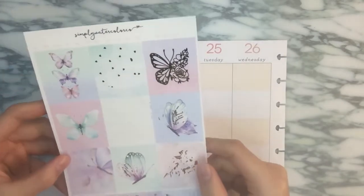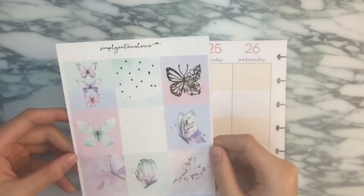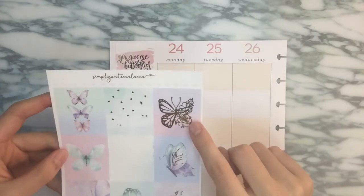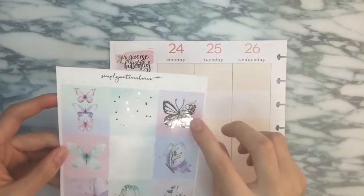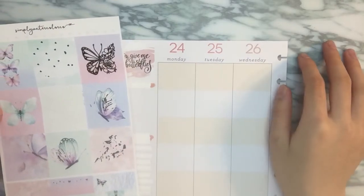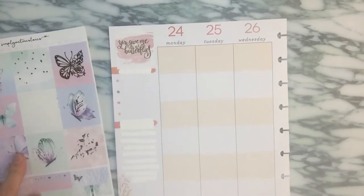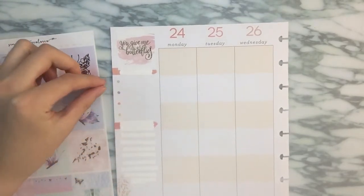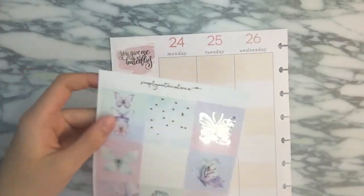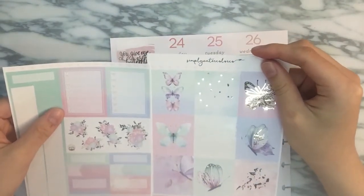I just don't know how I'm going to pick boxes that I'm not going to use. Like, all of these boxes are stunning. I absolutely love that one, so I definitely need it. But maybe I will put that on my birthday day because that's stunning. Maybe I will put a full box on the sidebar, since these boxes are pretty small — not as big as full boxes usually are. I think these are sized for also the B6 planner, so you guys can sort of alternate, depending on what planner you use.